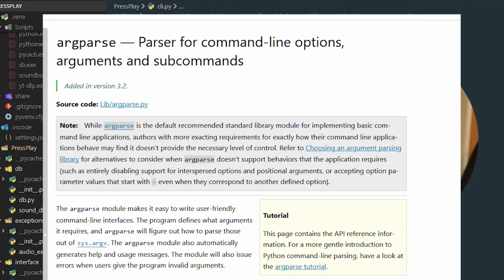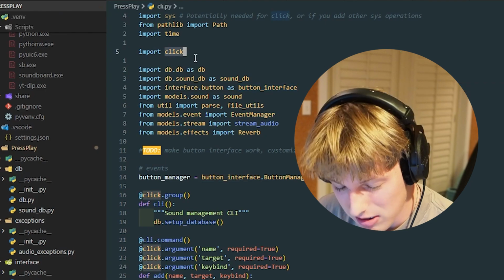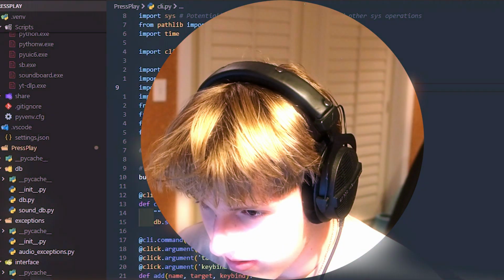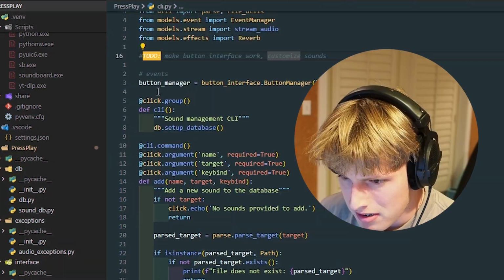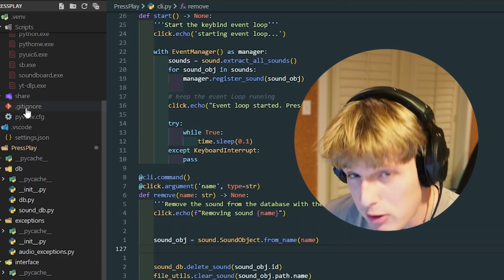I was messing around with argparse on Python. I was like, dude, this is kind of chopped. I found Click. Click is so sexy. Oh my, Click. Just let me have like 30 seconds with you, bro. Please. And as you can see, we're designing a nice, pretty little interface, and it's so easy.